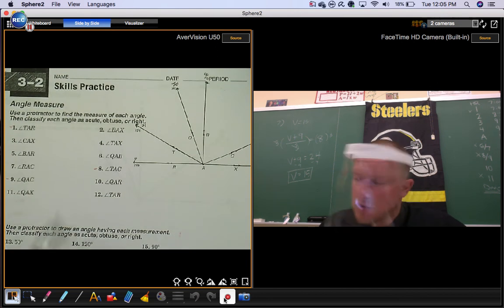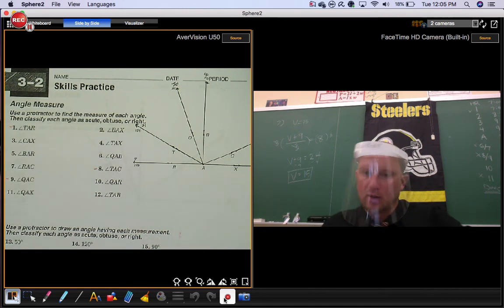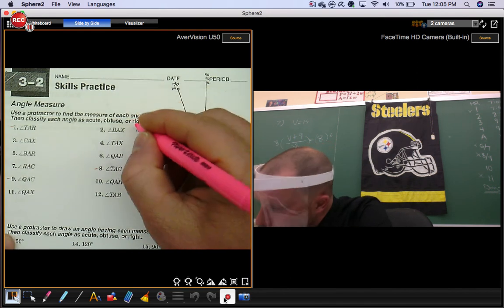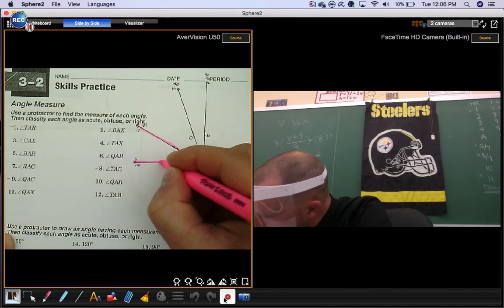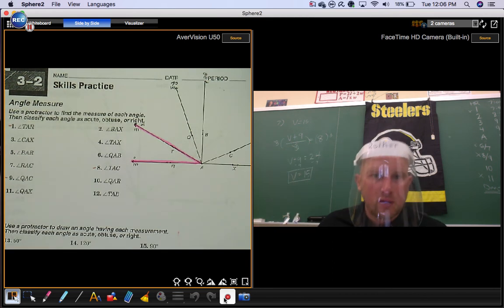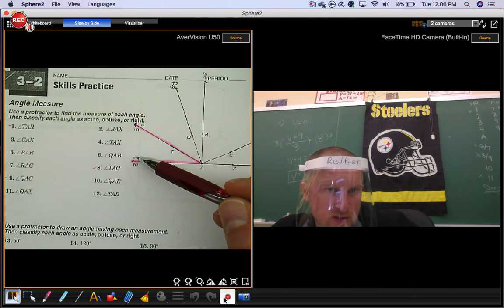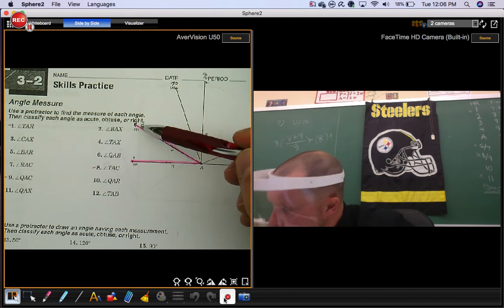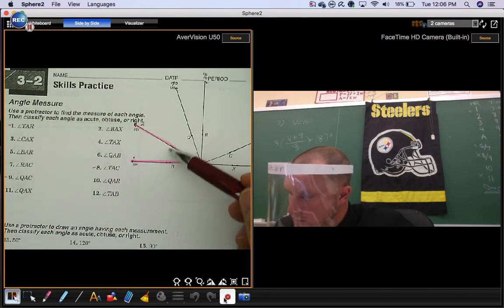We're going to find the measure of angle TAR, and that's this angle right here that we talked about a second ago. I'm going to make it pink. You can do this to help you, but obviously the more you do it, the more cluttered the diagram is going to look. So that pink angle is angle TAR. What is its measure? Well, if we start here at this scale, we have two numbers. We have a 0 and a 180, and up here we have a 29 and a 151. How many degrees are in between those two rays?